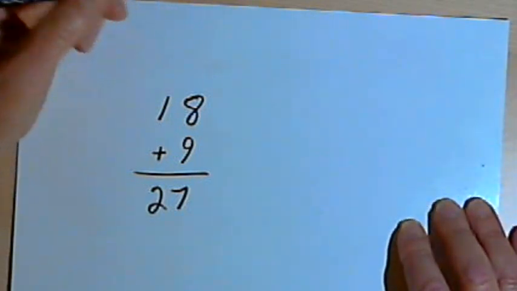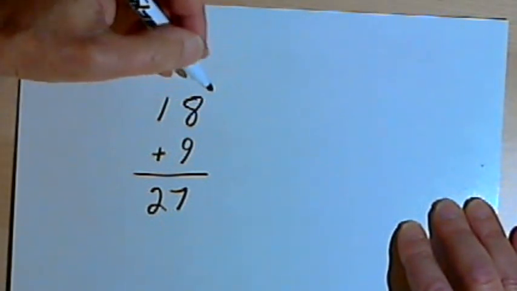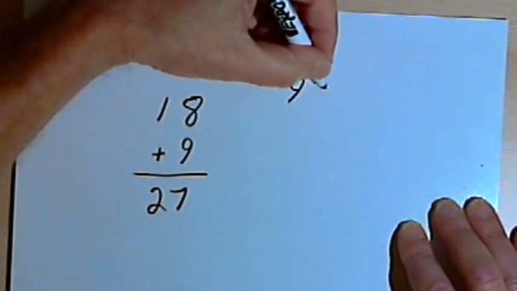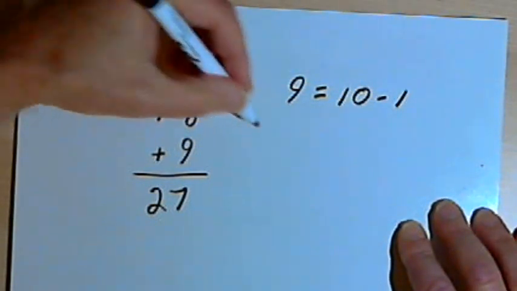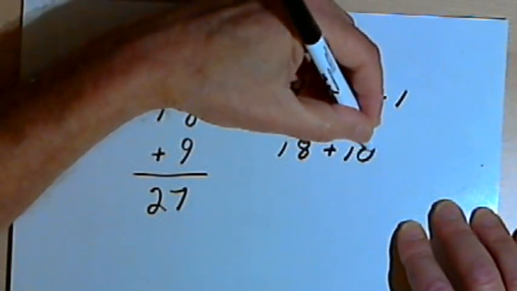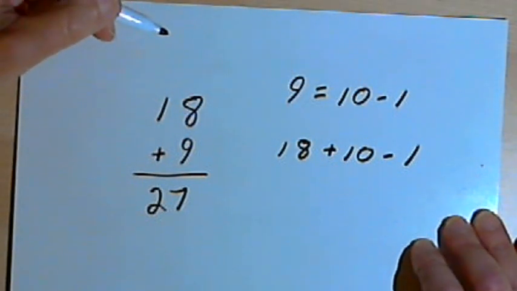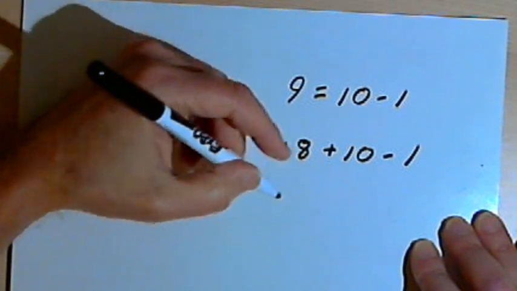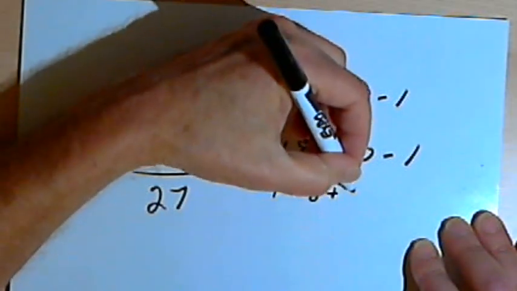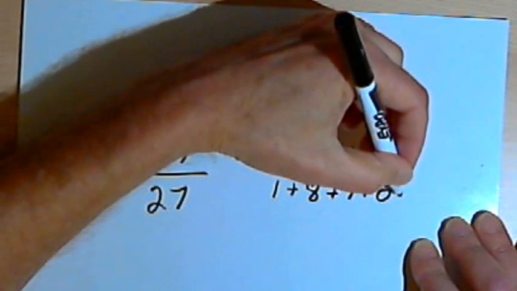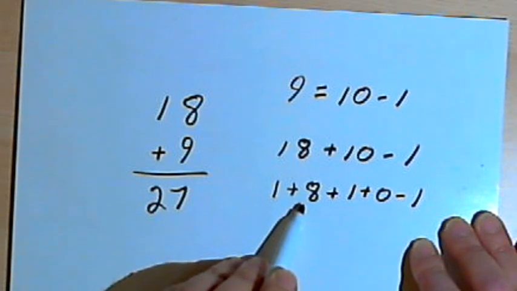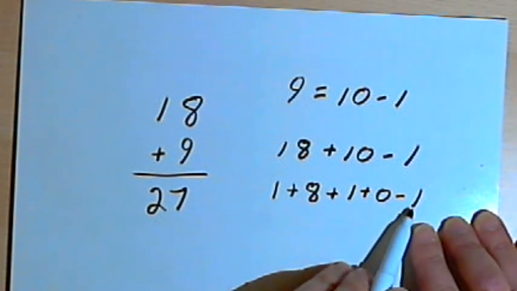Now let's take a look at what happens when I add 9. When I add a 9, I can think of myself as adding 10 and subtracting 1. After all, 9 equals 10 minus 1. So if I have 18 and I want to add 9 to it, I could add 10 and subtract 1. Now let's look at the digits involved in that process. I've got 18, which is 1 plus 8, and then I'm adding 10. My digits are 1 plus 0, and then I'm subtracting 1. So I've taken that original 1 plus 8, and basically I've added a 1, I've added a 0, and I've subtracted a 1.